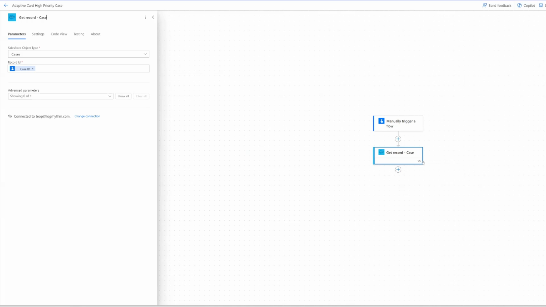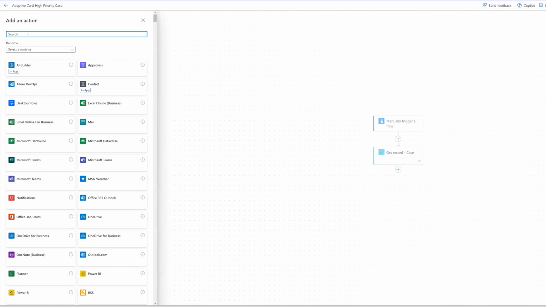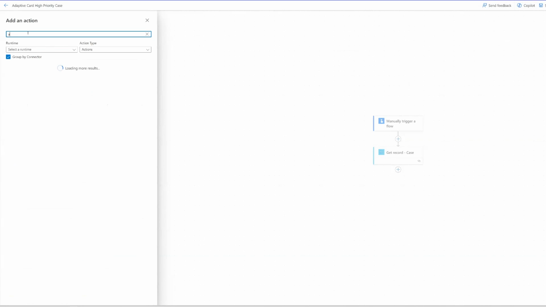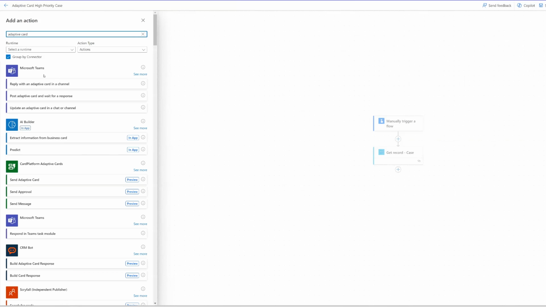Now, the next action that we need is the adaptive card action. So if we just type in adaptive card, we should see some Microsoft Teams actions here.